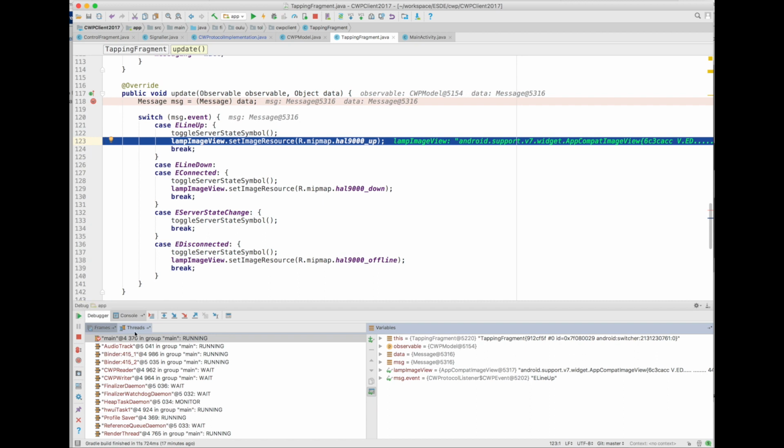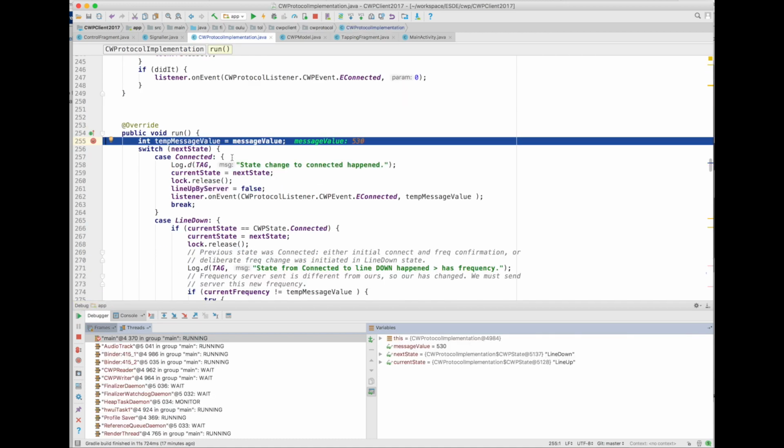Remember that the reader thread already read the line down also from the network input stream. So that's why we are now here in the protocol implementation run breakpoint again.